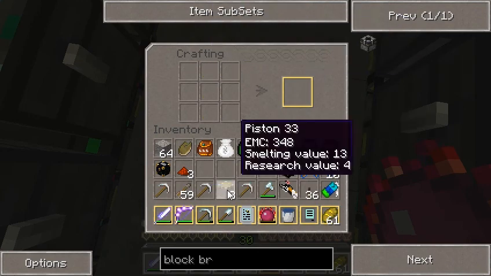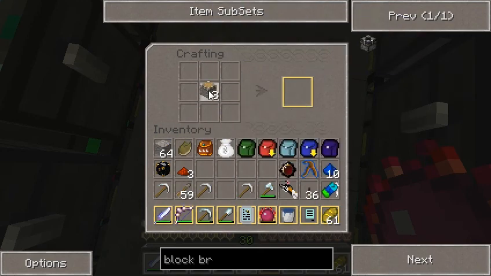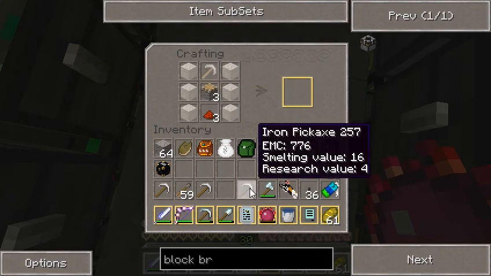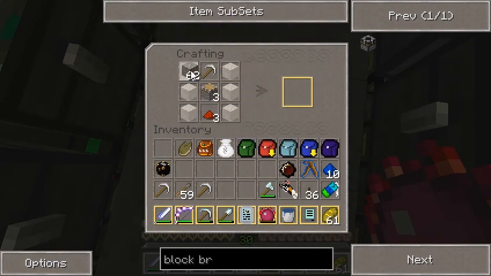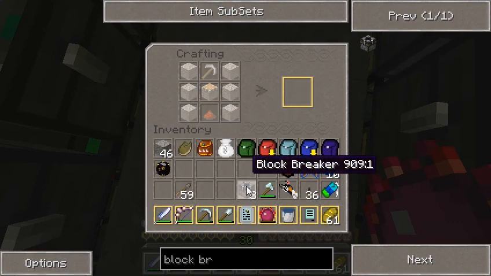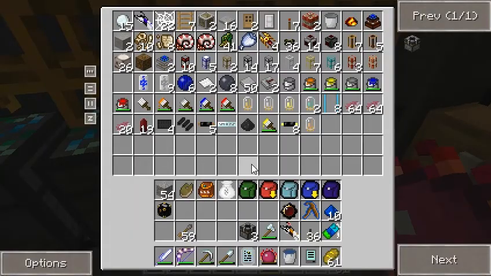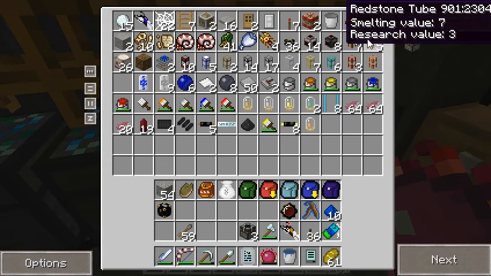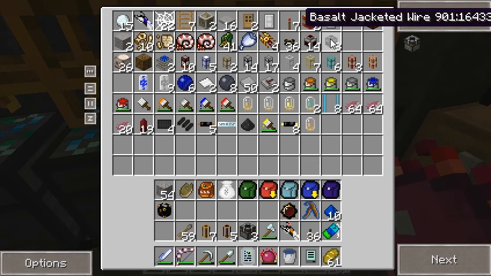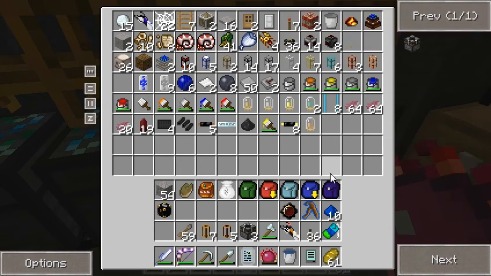There we go. Pistons, cobble, perfect. And I already forgot what the actual layout was. There we go. There we go, 3 block breakers. Then we'll need some pneumatic tubes, probably redstone, at least in part. Yeah, and we'll need some red alloy wire and a timer.